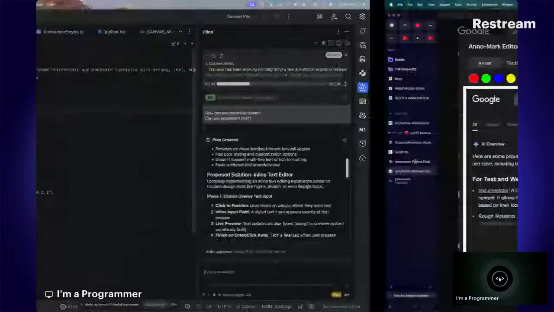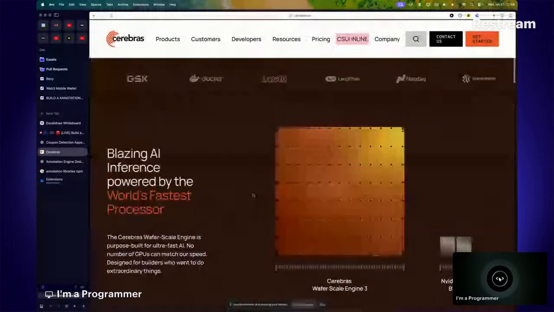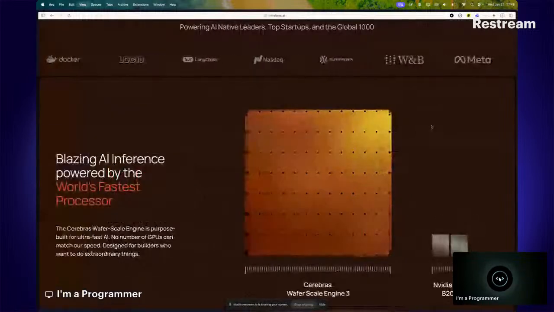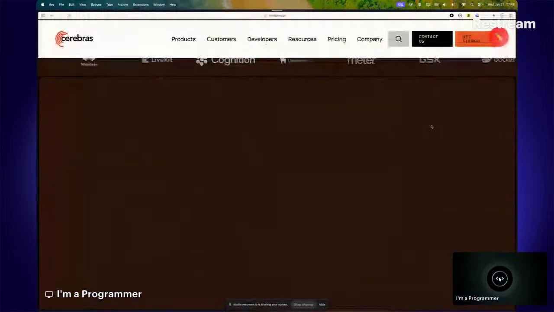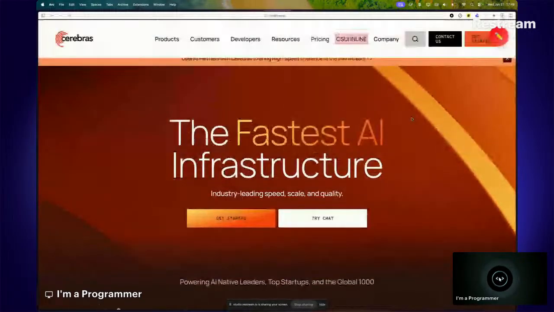For instance, when I'm browsing, let me show you an example. Let's say I go to Cerebras and the first thing I say is, oh wow, I love this, and I want to share this entire site with someone, right? Currently, I can't do that. If I refresh the page, we have two of our extension scripts injected. The first extension script I see injected is this CSUI inline. This is something I injected into this page.